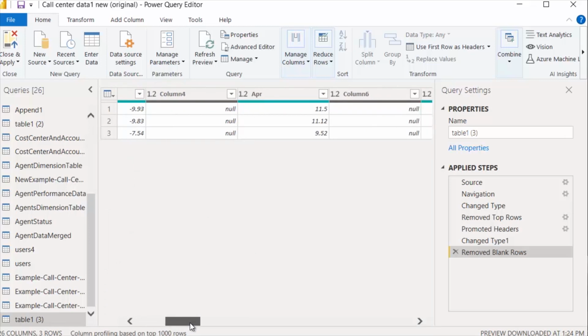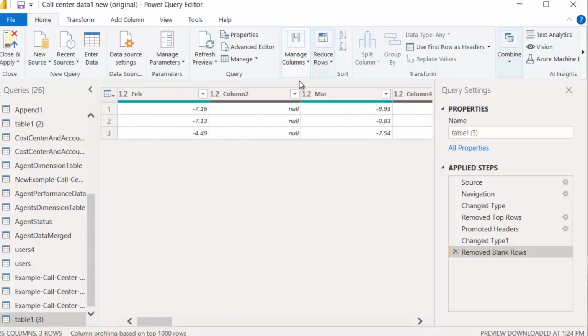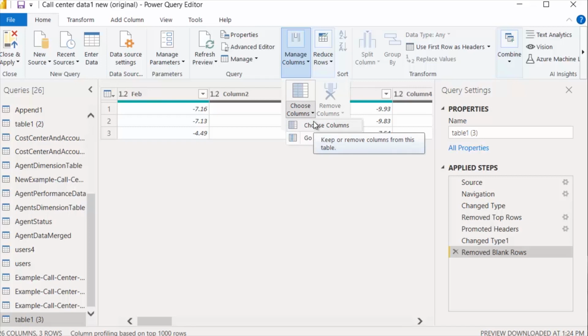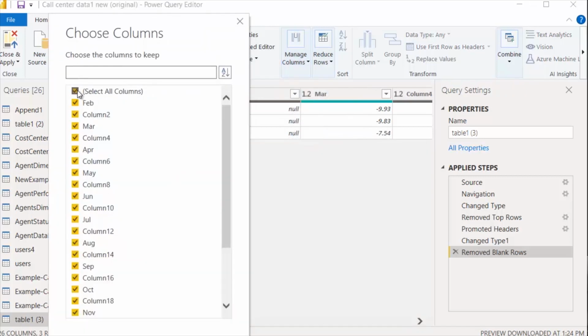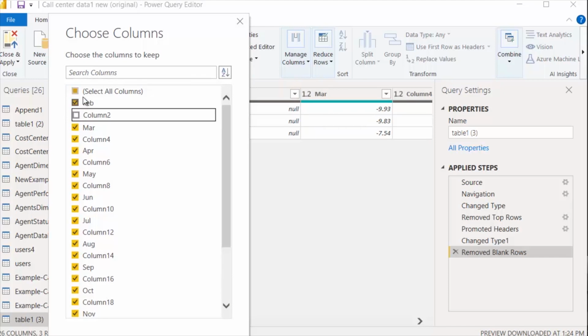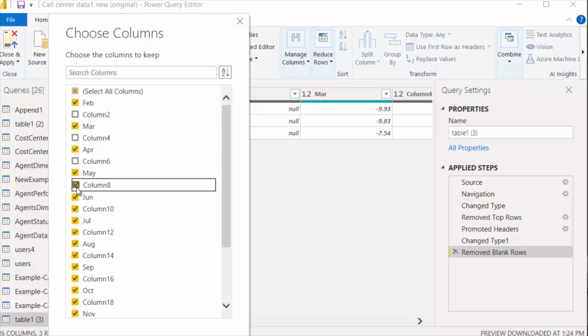Now let's remove columns. There are so many columns that do not have values, so we're going to move towards manage columns, and we're going to choose columns that we need to remove. Okay, so we're going to choose columns to keep. So we are going to keep the monthly columns and remove all other columns.